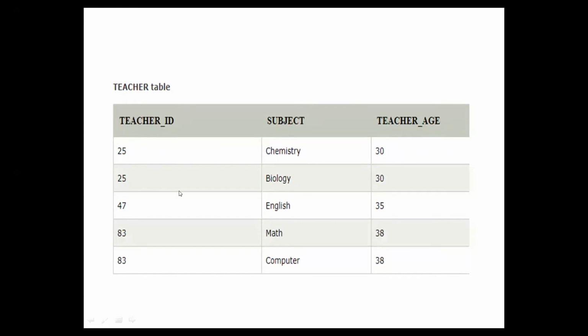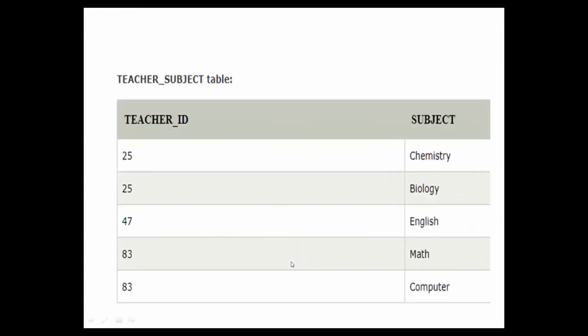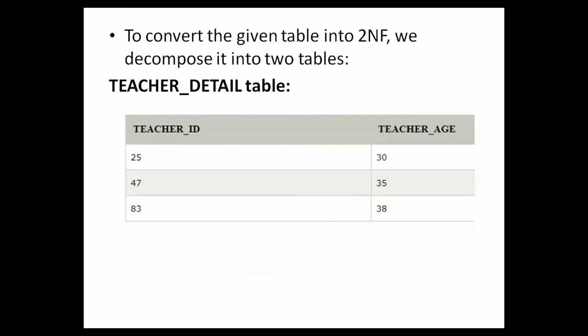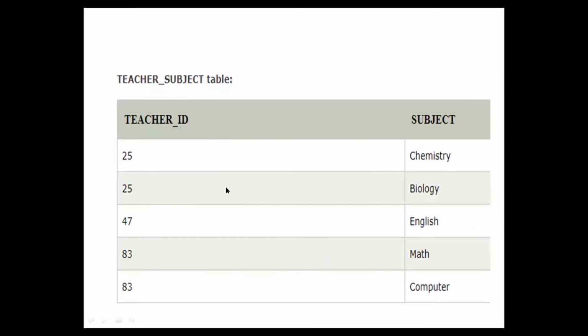So first it should be the teacher ID and then the age of the teacher. And when I decompose it in that way, I don't have repeated rows here, right? So teacher ID and the age of your teacher. No repetitions are there here, right? So again, the next table. When you come to the next table, you say teacher and subject. Each and every time you do that, you will also have to check whether your table is in the first normal form also.